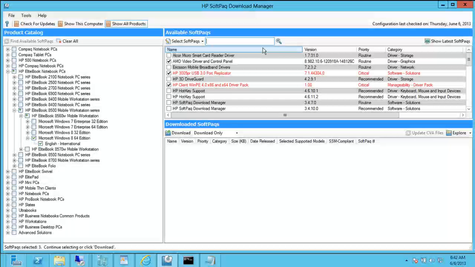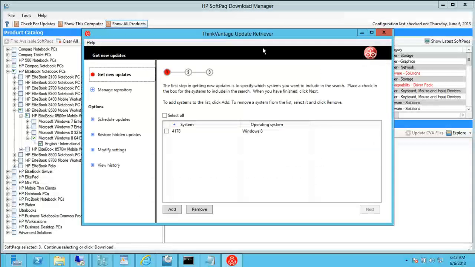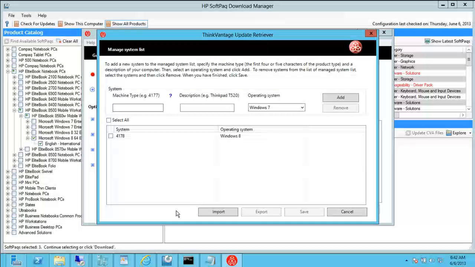If I have Lenovo, I'm using their Update Retriever, and it has to be version 5 or later if you want to support Windows 8. In fact, it won't even start on Windows 8 or Server 2012 unless it's version 5. So in this utility, you add your models. It's not like a list that you select in the HP case or in the Dell website, but still you can add models. And in version 5, Lenovo actually added an option to type in a product name here, a model, and you can select an OS.